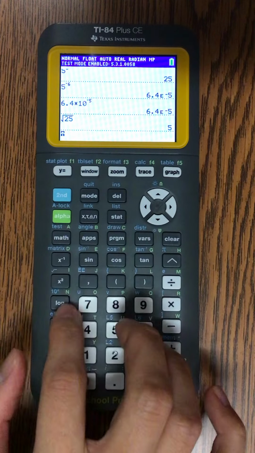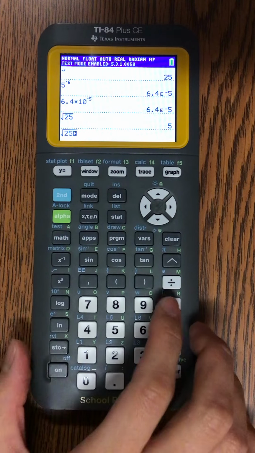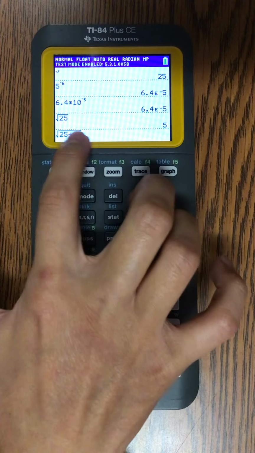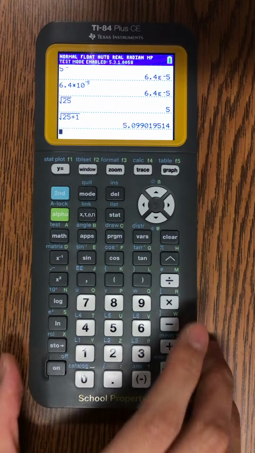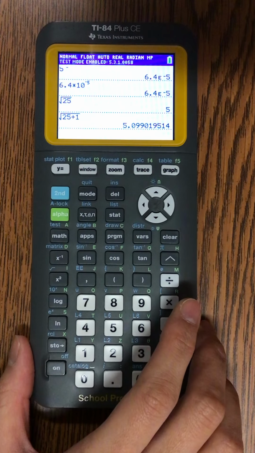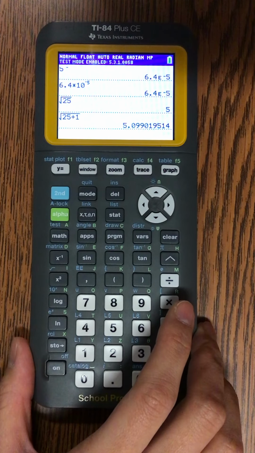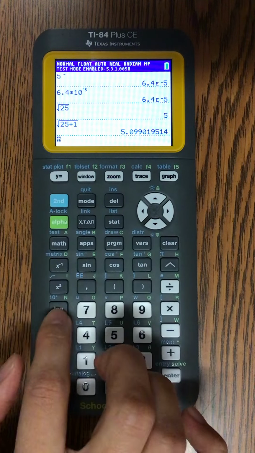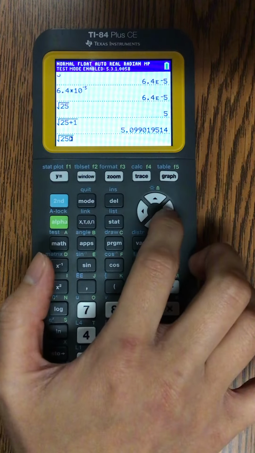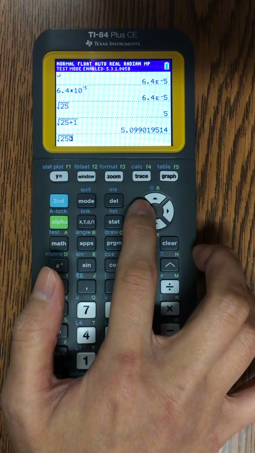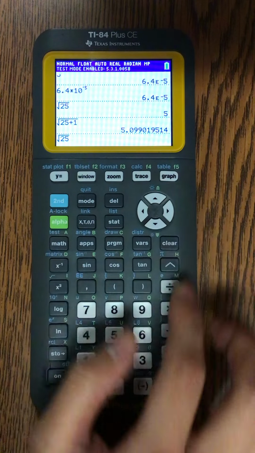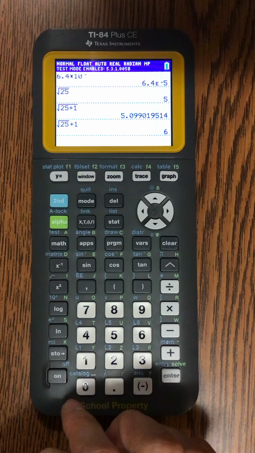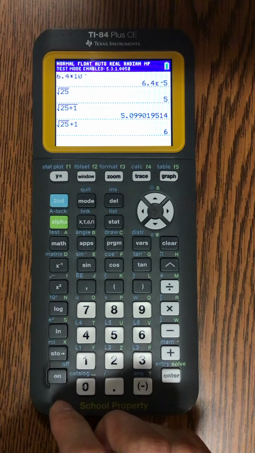Let's say we were doing the square root of 25 plus 1. If you press 1 right away, notice that it's still inside the root, which is going to give you the square root of 26. If you want to square root 25 first and then add a 1 after that, you would have to press the 25 and then the cursor to the right to come out of the root symbol and then add in the 1. Now it would give you a nice little number, 6.